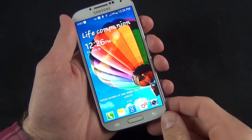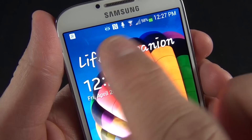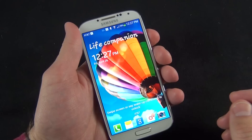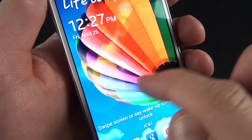Let's take a look at the user interface. This is running Android 4.2.2, the latest release at time of filming. They've updated TouchWiz with some enhancements. One thing I noticed right away is that the system bar up here is now sort of floating, integrated into the wallpaper — it looks pretty neat, I actually saw this on the Note 8.0. There's also a little starburst effect when you wave your finger over the surface.